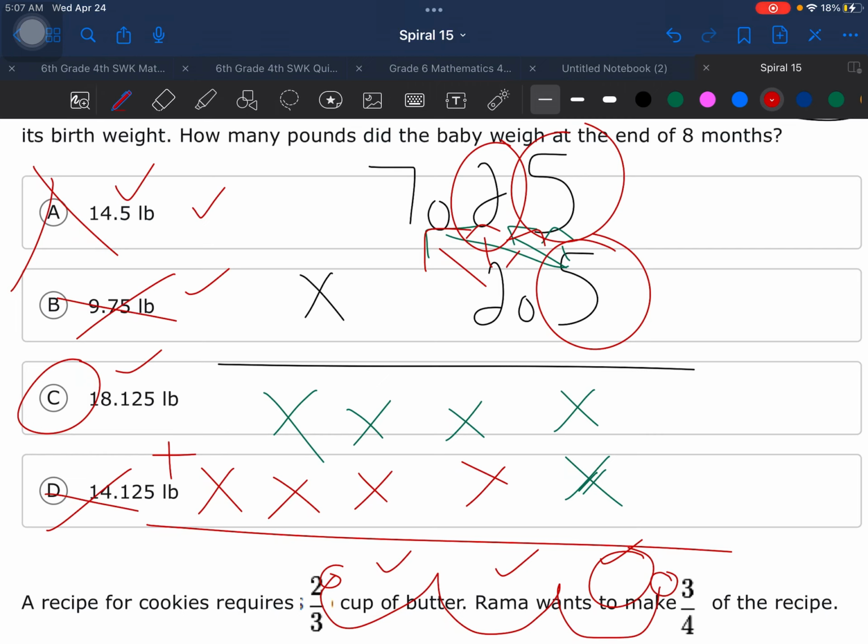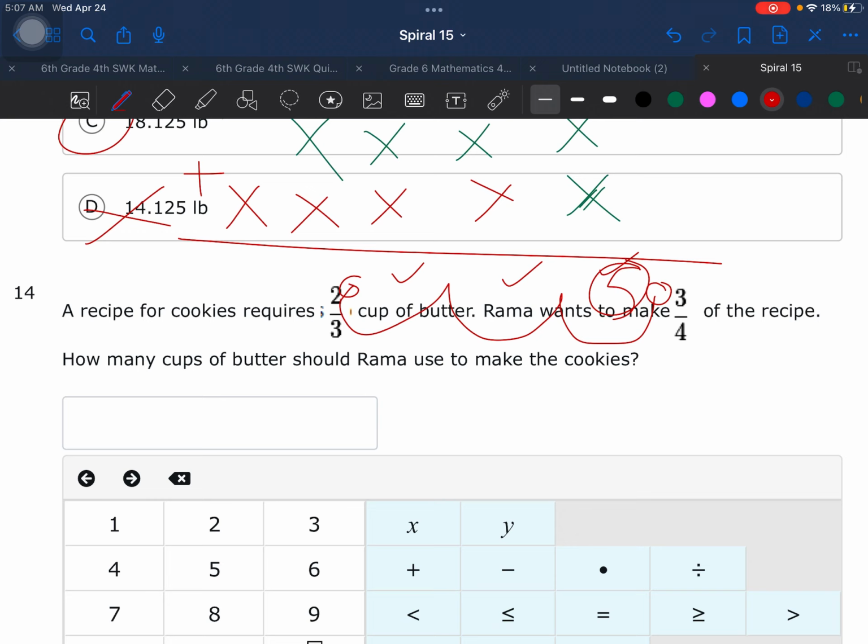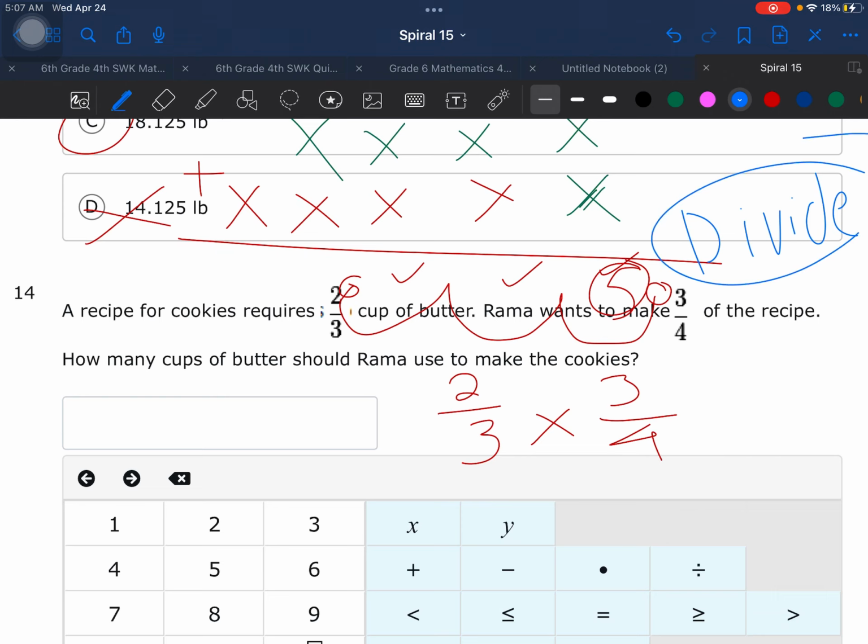And then there should be a 5 at the end because 5 times 5 is 25. So yeah, I'm pretty sure it's my answer without multiplying. 14. All you do, chicos, bien fácil. Right away. Because I don't see any keyword that says divide. Because there's no keyword that says divide, you multiply. Así de fácil.